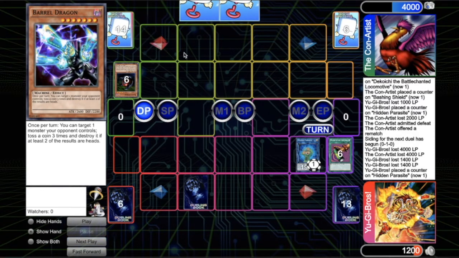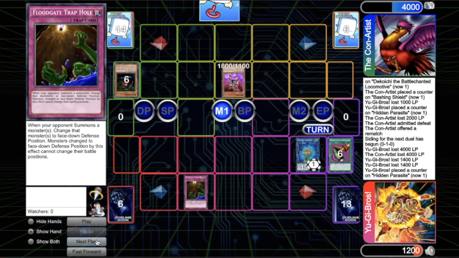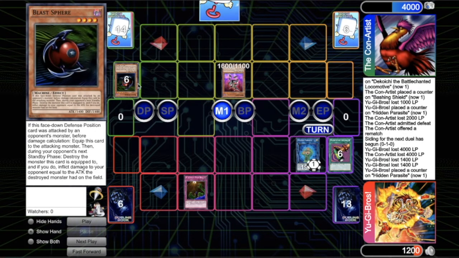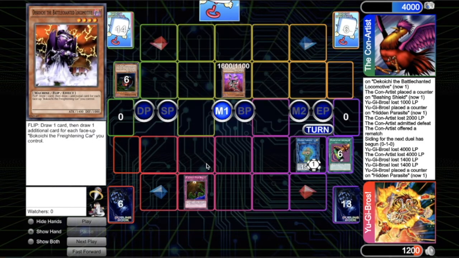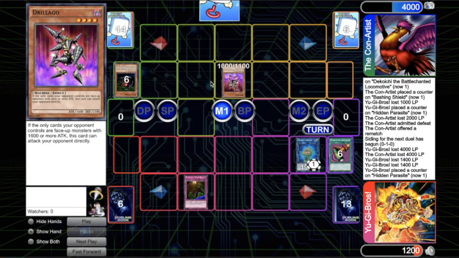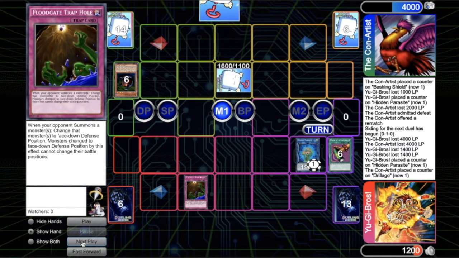So, they're going to draw, and they got Jalago. This is big. This is where we're going to use our Floodgate. Flip that face down. This card is cool. The only cards your opponent controls are face-up monsters with 1600 or more attack. This card can attack directly. That's big, but it's also a Dark Machine. Go figure, for this deck that relishes Dark Machine monsters. So it's the first quote-unquote beat stick this deck has gotten, besides Barrel Dragon. I guess it's the first non-tributable beat stick monster this deck has gotten.